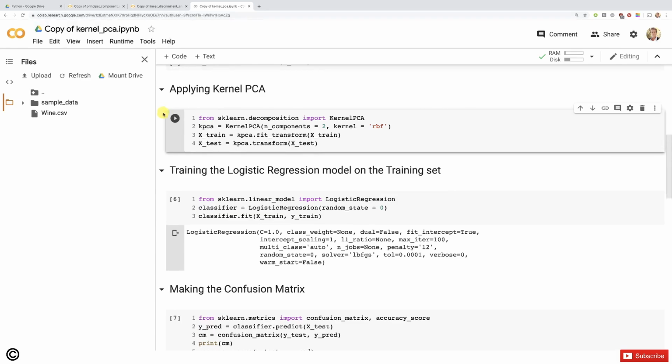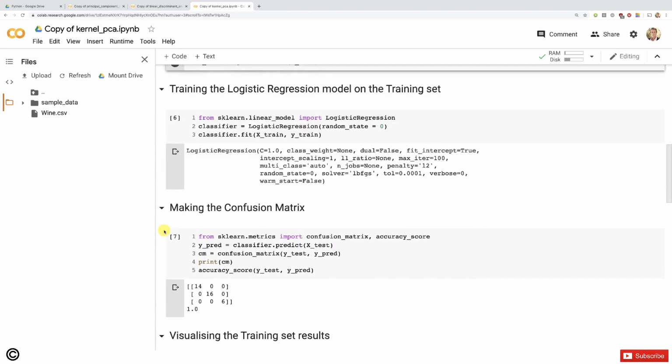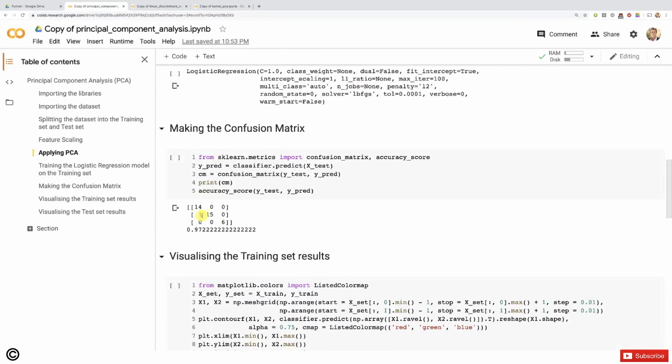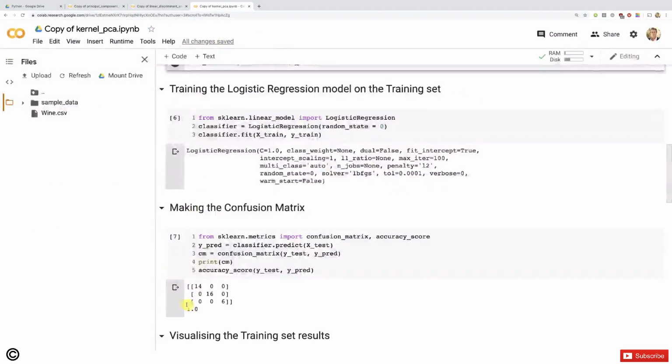All right, so now all the cells are running. Our logistic regression model is built, and as expected, we get an accuracy of 100%. I've rarely seen cases where the non-kernel version of the model beats the kernel version of the model. It can happen, but it's very rare. So there you go. Here, of course, Kernel PCA manages to beat the PCA model. Thanks to that kernel, we fixed that incorrect prediction which we had, remember, in PCA right here. So all good here. We get a 100% accuracy.